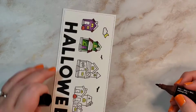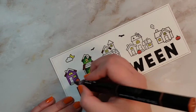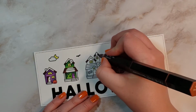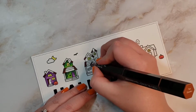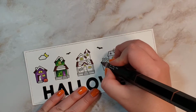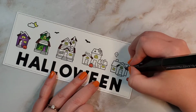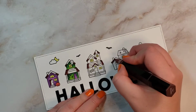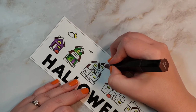I'll be using the tan shades for a good number of the roofs and the doors. Roofs? We've had this conversation before. I think you can say roofs. Roofs doesn't sound right. Roofs? I think it's roofs, even though that doesn't sound right. Anyway, for a number of those, I also use ice gray shades to have a dark gray roof. Again, going with dark colors to make it look like nighttime.